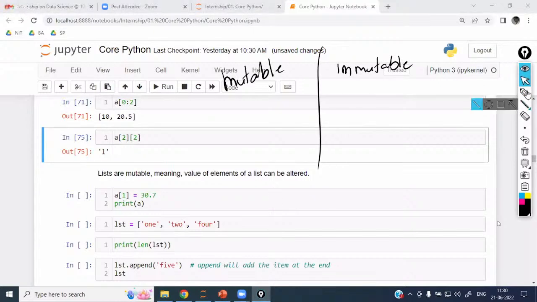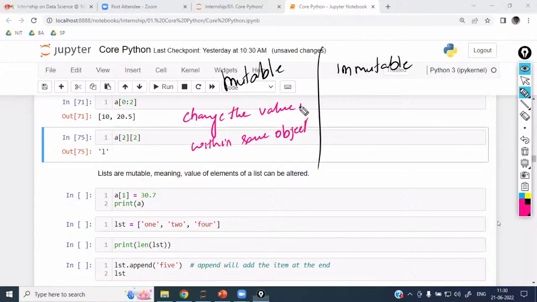Okay, so everyone will say as a shortcut, sir, where we can change the elements, where we can't change the elements. But the answer is wrong. You have to clearly say that where we can change the elements, items or values within the same object. If you are able to change the value within the same object, then it is called mutable. If you can't change the values within the same object, then it is called an immutable object, for example tuple. There is one more object called tuple. Example of mutable is list.